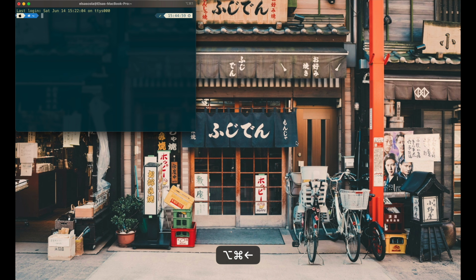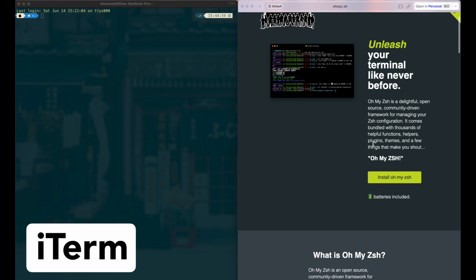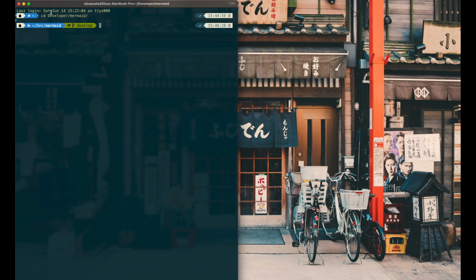For my terminal, I'm using iTerm 2. I use this framework called Oh My Zsh, which is super useful to customize your terminal. It shows you this nice path, basically just makes your terminal a bit prettier, which I find just a better experience for developing. And you might have noticed that if I do, for example, git clone, it will try to autocomplete the rest of the command, and I can just press right.